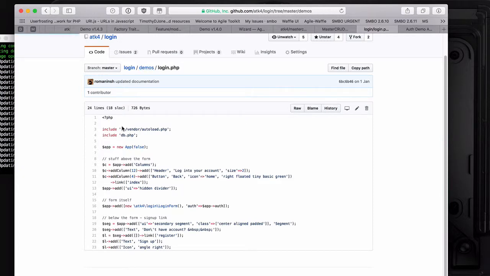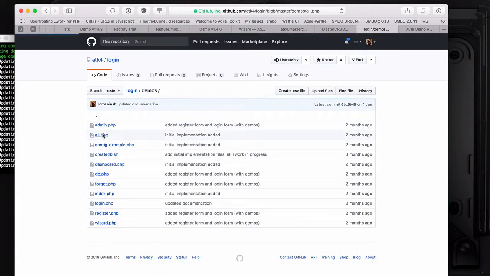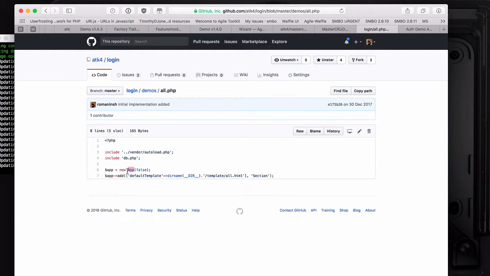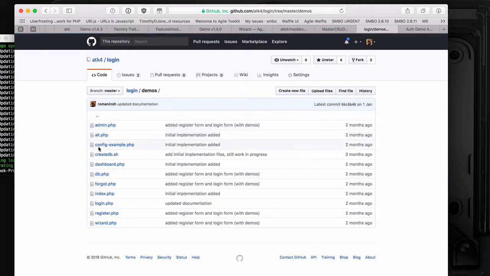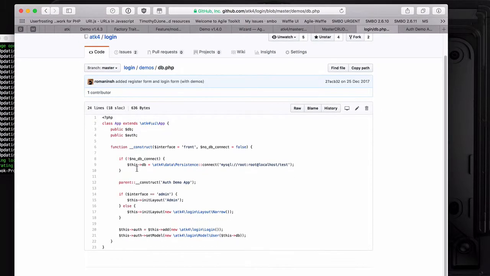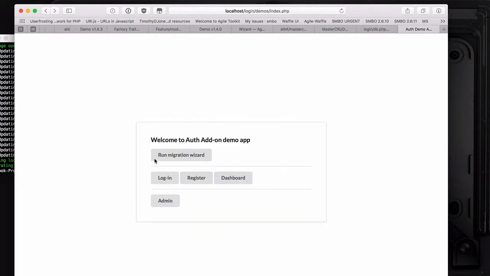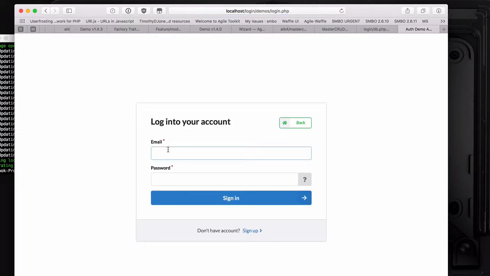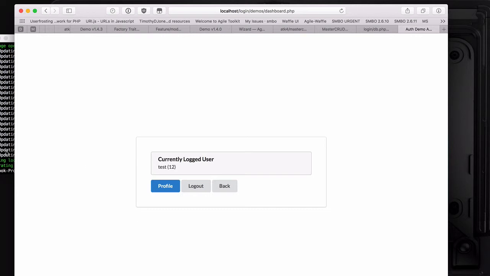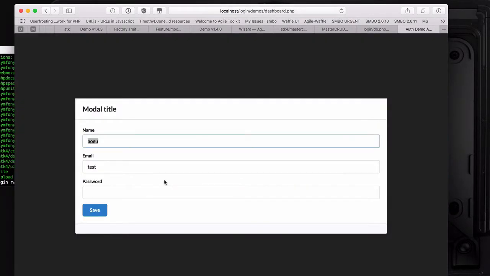Okay, yeah. So we define this in the app, rather the DB file. So that's our app, and here is the way how we initialize the layout. Let's see if I can log in now. Okay, yeah, so after the update it all works fine, and that's my profile.